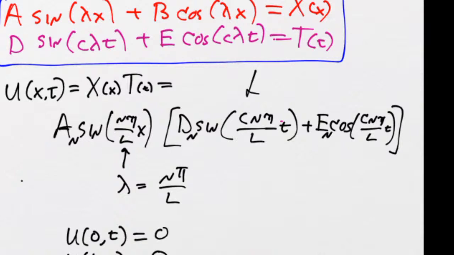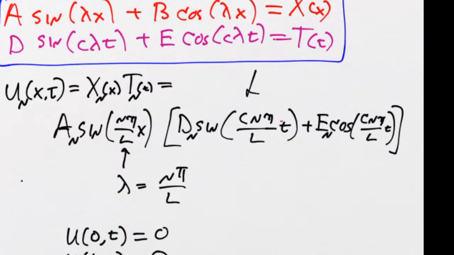So you kind of know which solution you're dealing with. You have n different solutions, an infinite number of solutions. And that's really kind of important. So even here, now that I've identified that, I haven't really written the most general solution, because the most general solution would be a sum of all of these solutions. But now that I've asserted n, I've picked out one possible solution by just replacing n with some other number. So now every one of these things has to be indexed by n, right?